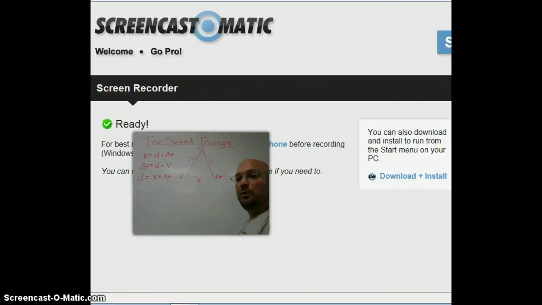So taking those three formulas, putting them into a very simple triangle, is going to help you to remember how to figure out speed, distance, and time when given the other two every single time. I hope this helps you out and that you can remember these formulas, and you will always remember your basic physics: speed, distance, and time.